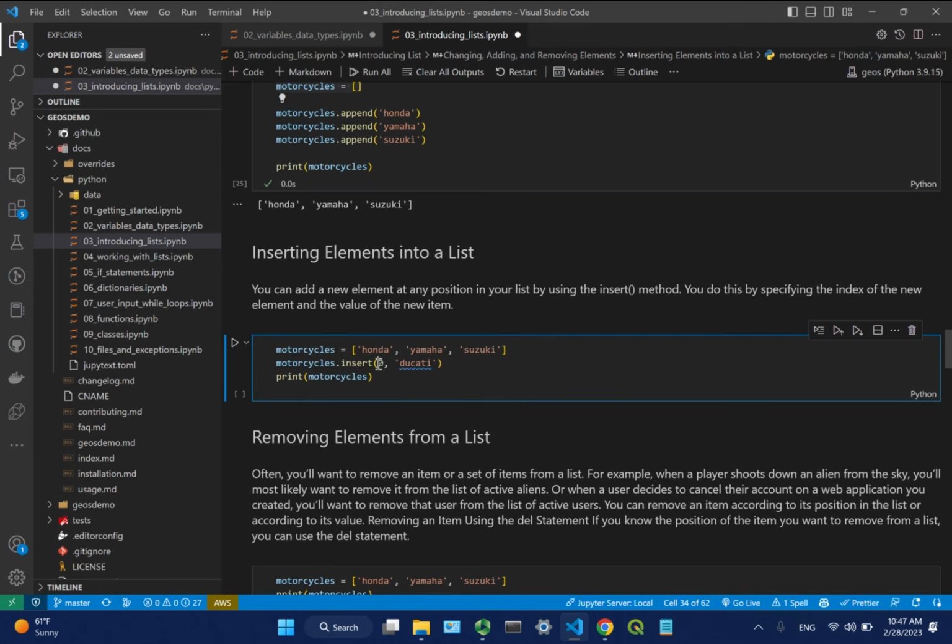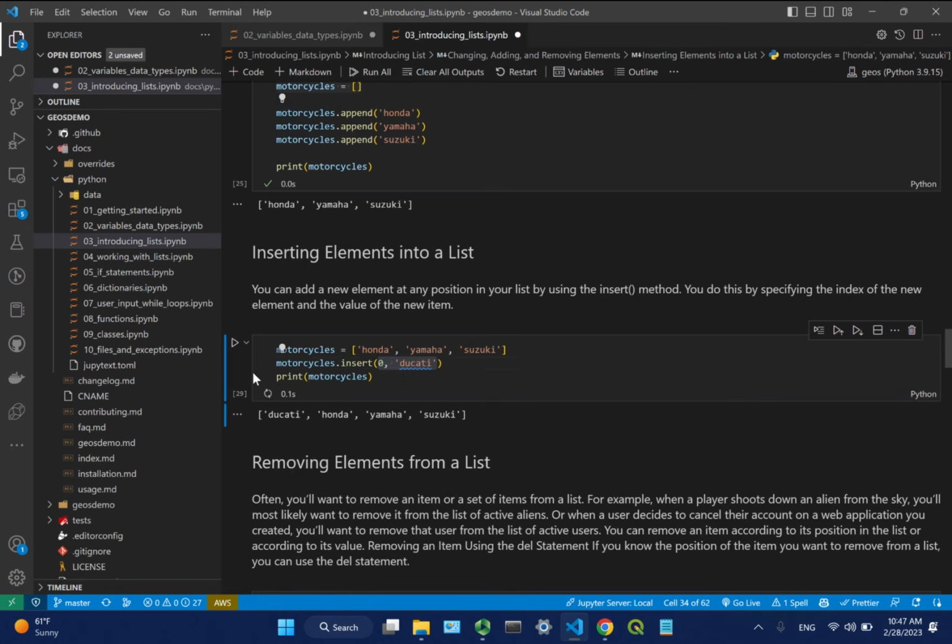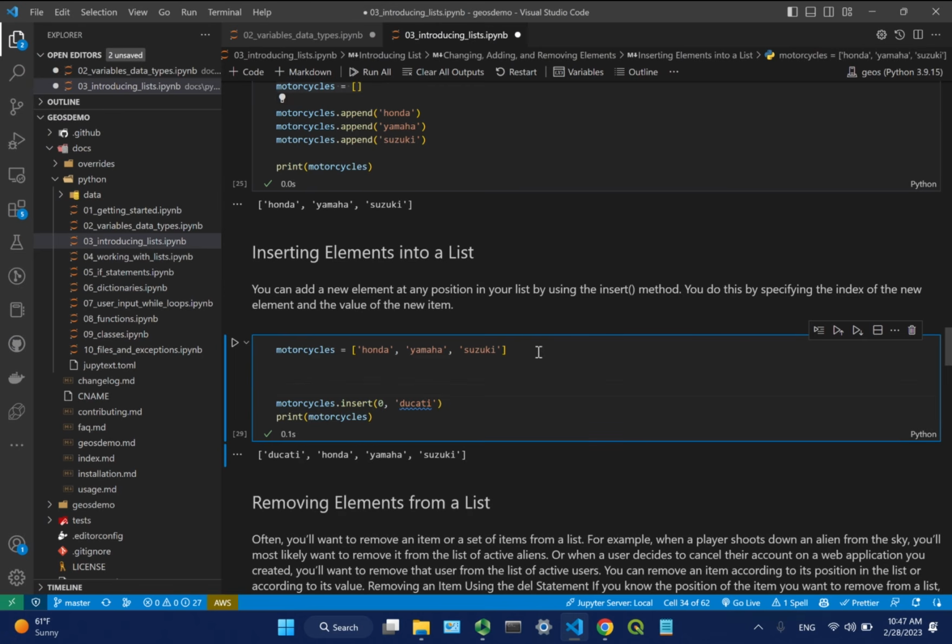The insert function takes 2 parameters. Again, let me show you this one here, just to make sure that you understand. Whenever you're writing something in Python, I can just type motorcycle dot append, pretty cool. And then if I maybe choose insert, okay, you can see I'm using GitHub Copilot, so it automatically shows me suggestions.